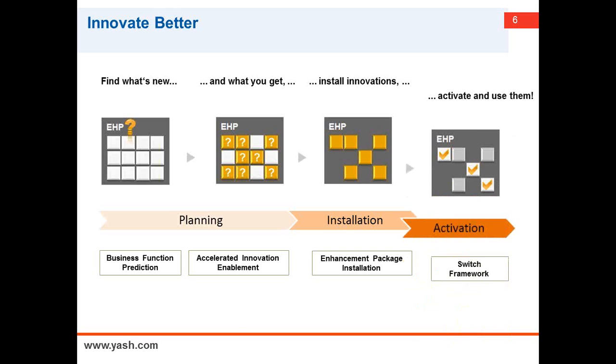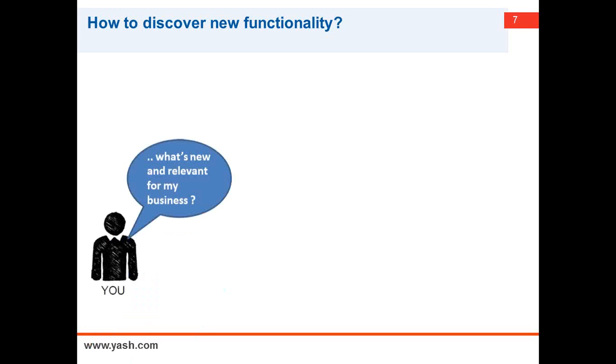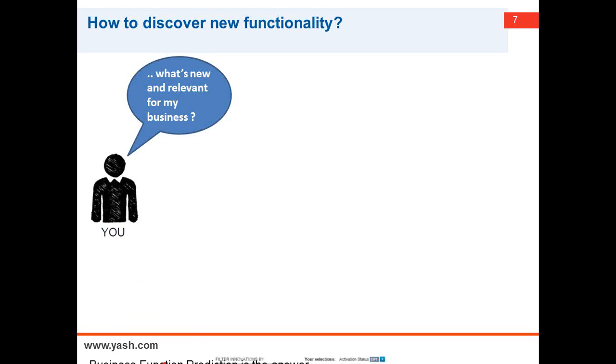How to discover these new functionalities? If I'm not mistaken, most of the customers, maybe you or most SAP customers, don't have sufficient information whenever you hear about a new installation or a new upgrade or enhancement pack installation. So in order to have a better, clearer understanding, this business function prediction gives a clear picture of what the business functions are that are available in the enhancement pack that are relevant to your business, which helps you in a better way.